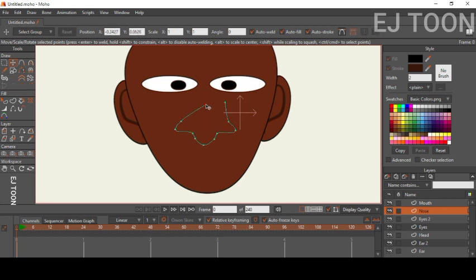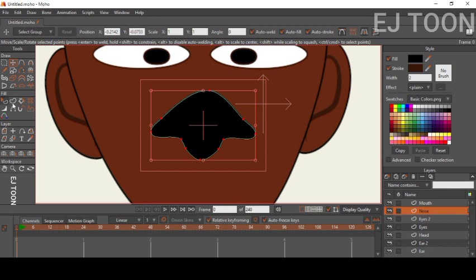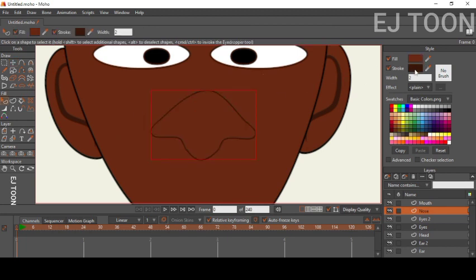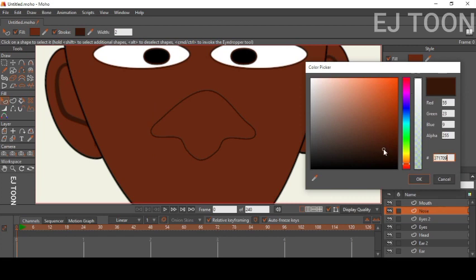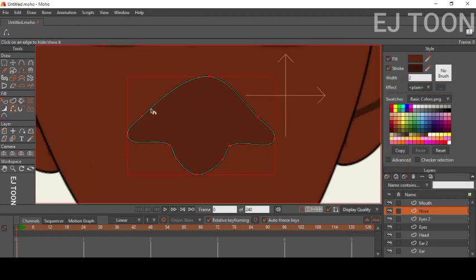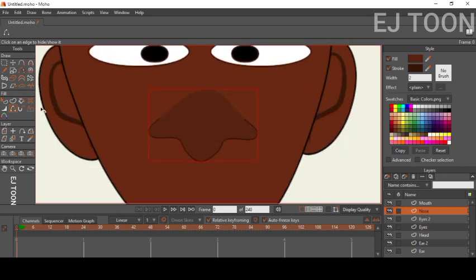I can decide to join these two together to create a shape. Then I can make this of this nature and make it a little, sorry, not the stroke, okay? Make it a little bit darker or lighter. It depends on what you want. Let's say I make it a little darker, then I can decide to turn this off. I don't want this stroke to be on. Just turn off that stroke. I don't want it to be on. Then I don't want this stroke to be on either. Then I can do that.